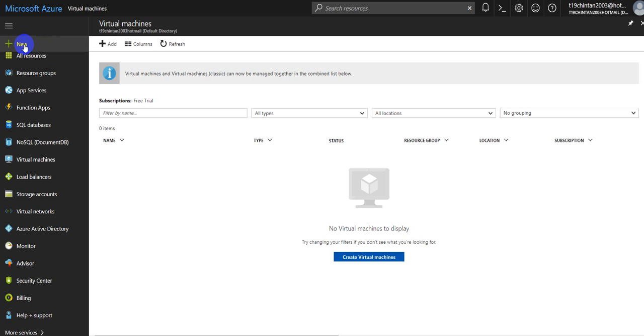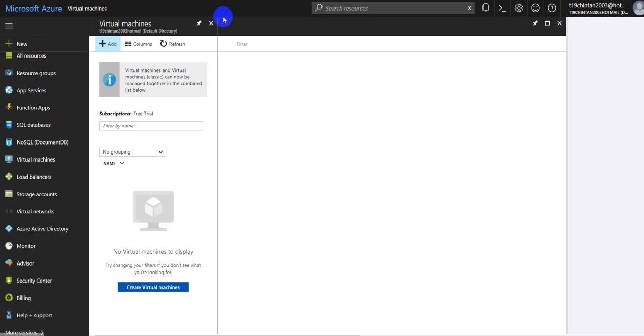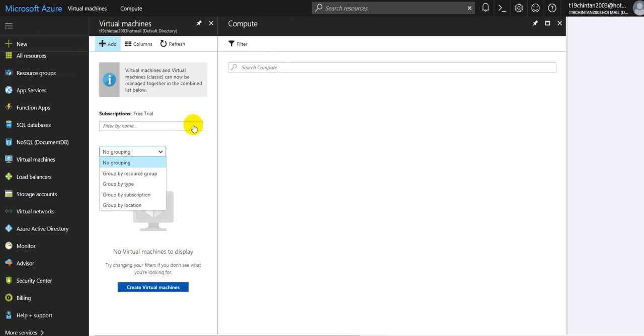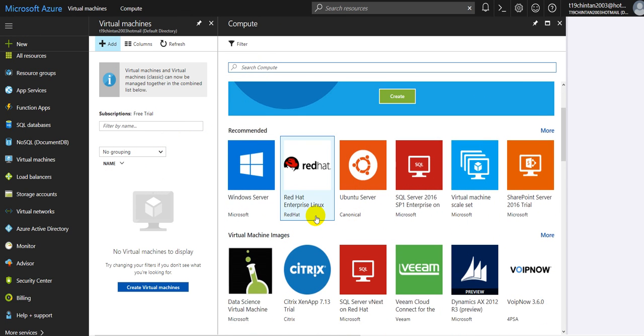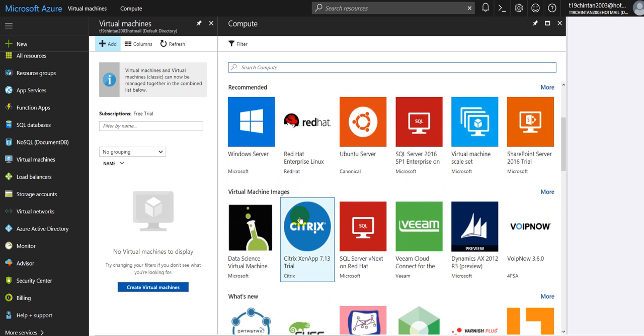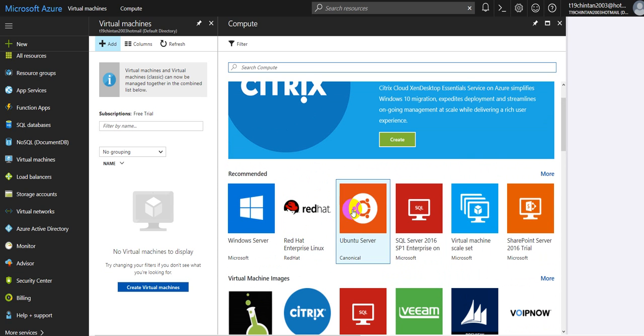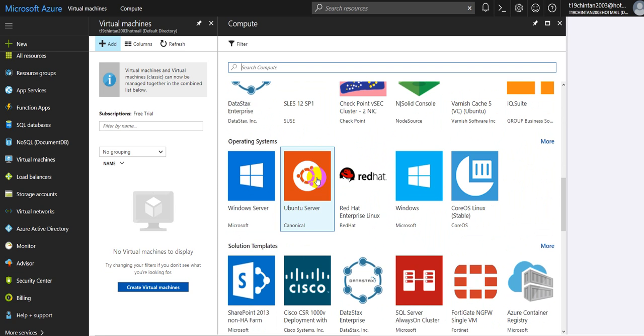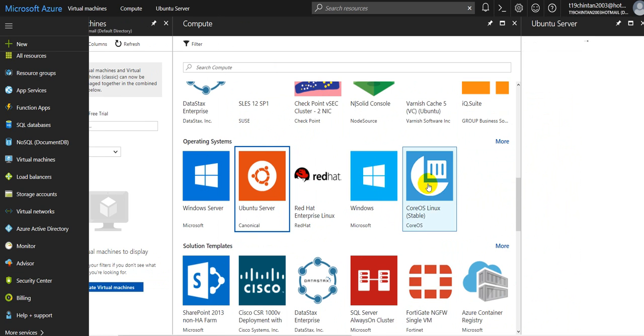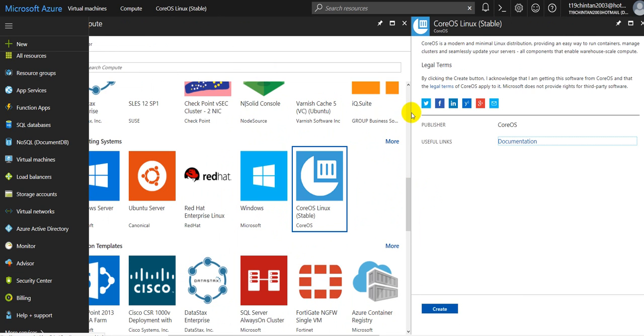First of all, let's add a new virtual machine into the same group. We will try adding a Linux server, or we can do Windows as well. For now, let's try the Linux Ubuntu server or CoreOS Linux.